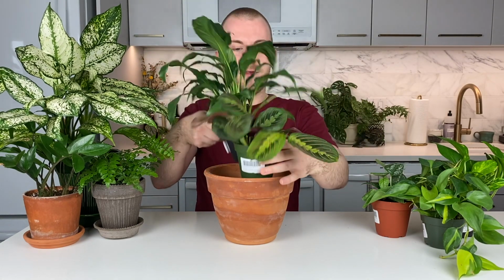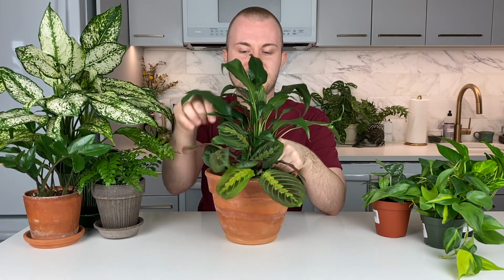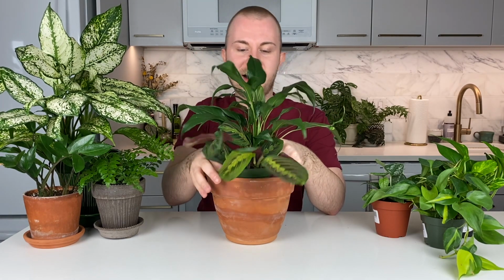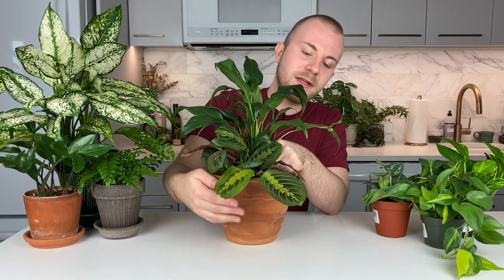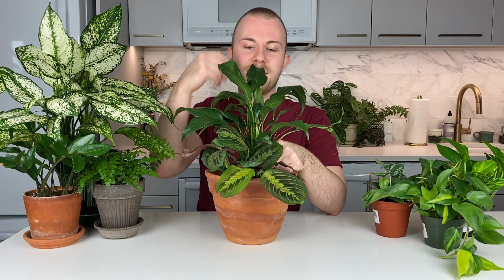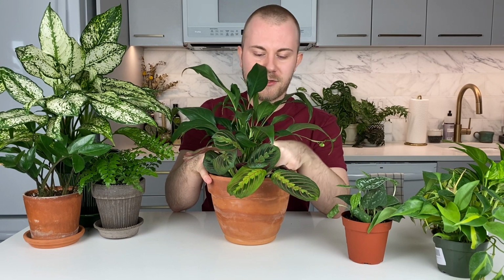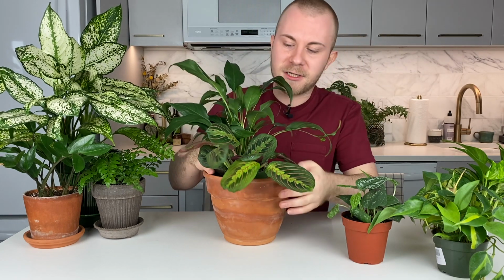So I think we'll have this one probably placed directly front and center. It'll kind of just look like it's sitting there spilling out between the other cracks of the other plants. But I think this one, because it is so showy, will make a really excellent filler plant and really catch the attention and quite frankly be the star of the show, even though this peace lily is going to be the one that's grabbing the most attention upright because of its just stature. Of course, you can just go ahead and plant your plants up without doing this little pre-planning that I have here if you want to have a little bit more fun with it and just follow your gut. But I just want to get a little bit of an idea of how I want this to look.